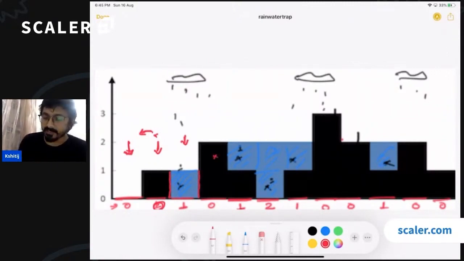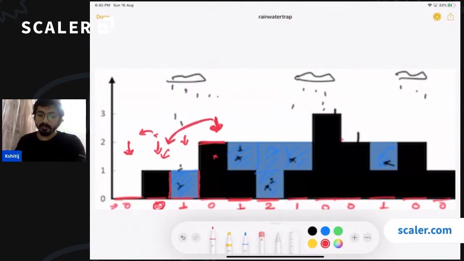Now we come to this bar again. This has got a bar on the left side, right? If I'm talking about this bar here, this has got a bar on the left side. Even after that, this bar is not able to hold any water. Why? Because the bar which we have on the left side has got a smaller height, right? If you have to hold some water above this bar, you need something on the left and something on the right of a higher height, right? So you can assume that this is the surface of your vessel.